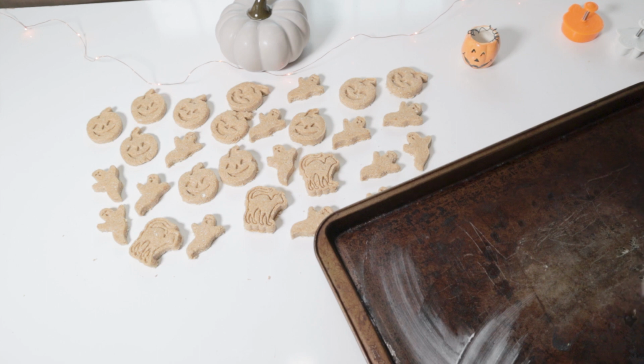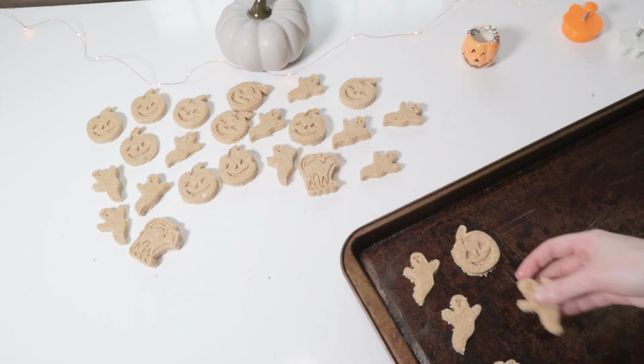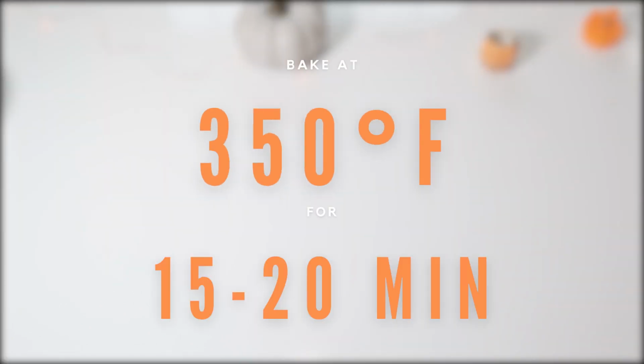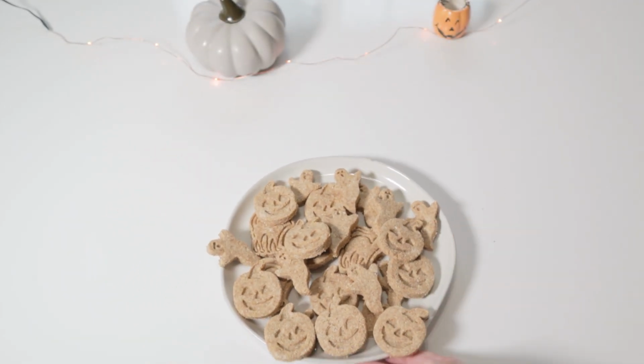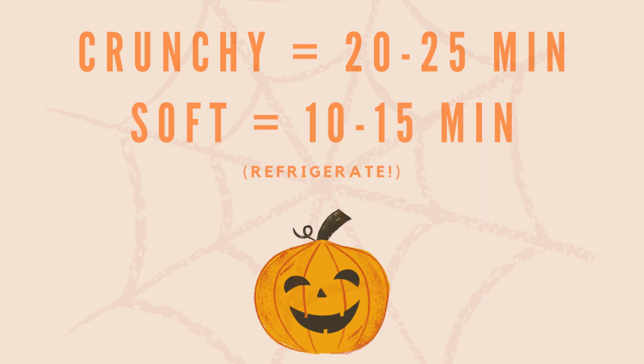I then wipe the pan with some coconut oil and add in the cookies. Bake them at 350 degrees for 15 to 20 minutes. These came out firm but not hard and crunchy, which was the consistency I was looking for. Keep them in a little longer if you want them crunchy, and if you want them to be soft, I would suggest keeping them in the fridge.